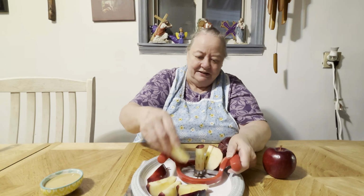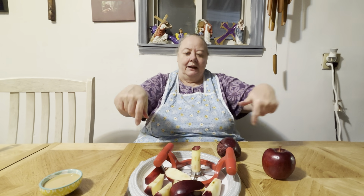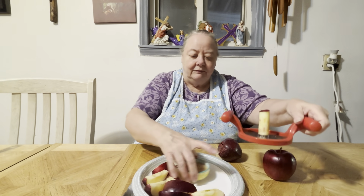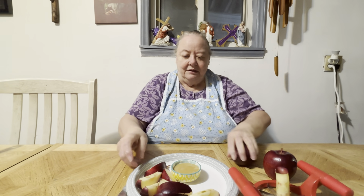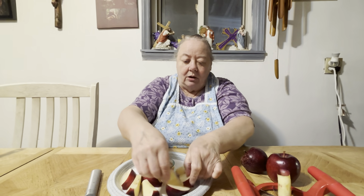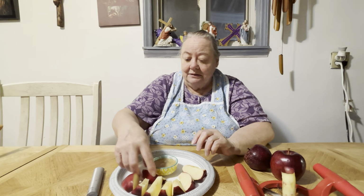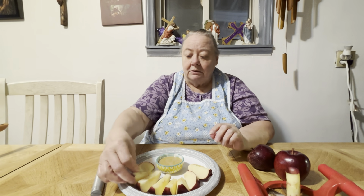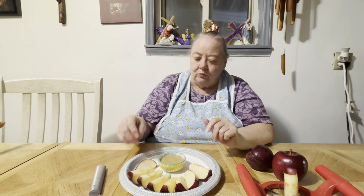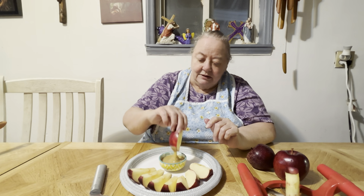So here's your little apples. You put them around a pretty plate, put your caramel in the middle of them, and that would be pretty for some kind of dessert or party, have your apples placed all around. This is just my paper plate now, though. You probably need to wash these in salt water, too, or lemon water, so they won't turn brown. And it's caramel now.